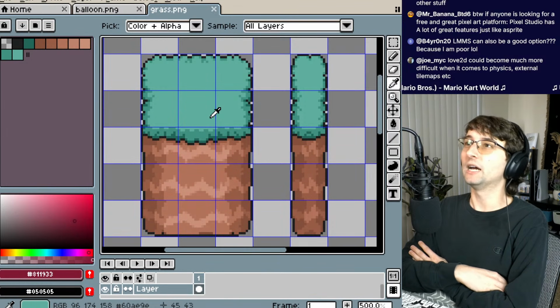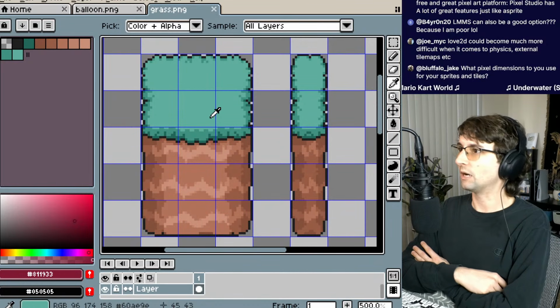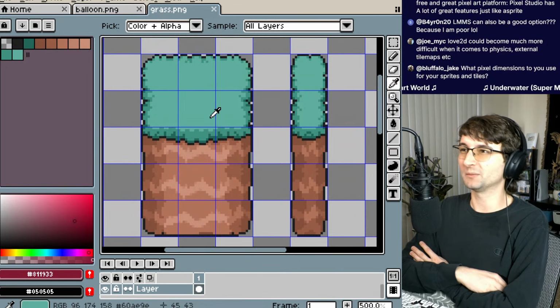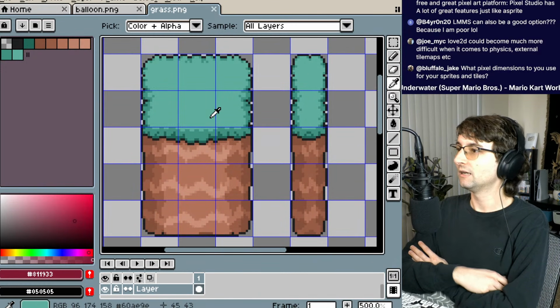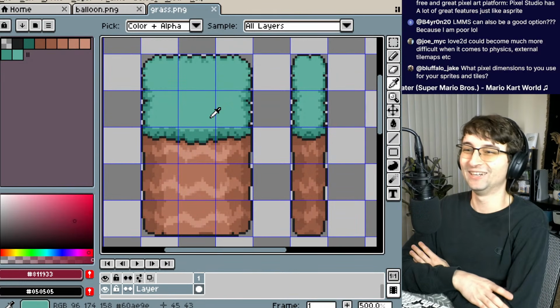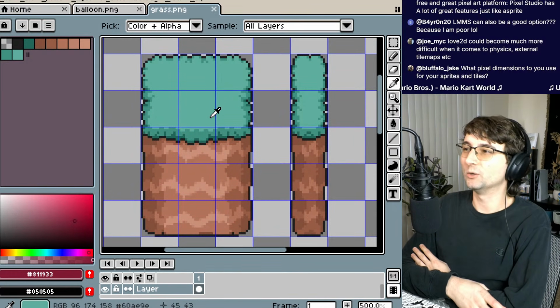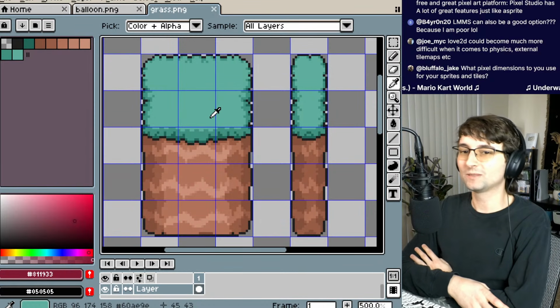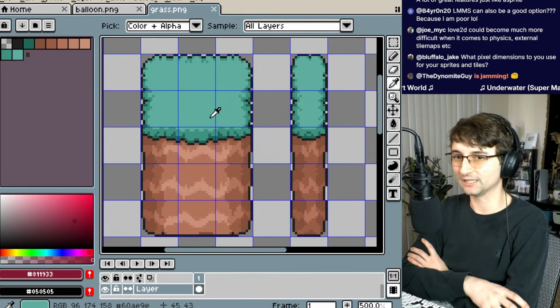Yeah, definitely. I used LMMS for probably the first 5 years of making music before I bought FL Studio. And genuinely, if you told me I couldn't use FL Studio anymore and I had to use LMMS, I would be fine. It wouldn't be that big of a deal. FL Studio is a little bit better, but it's just minor improvements. LMMS can do basically all the same things.